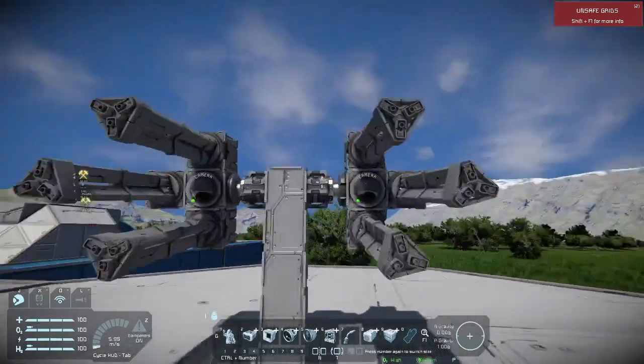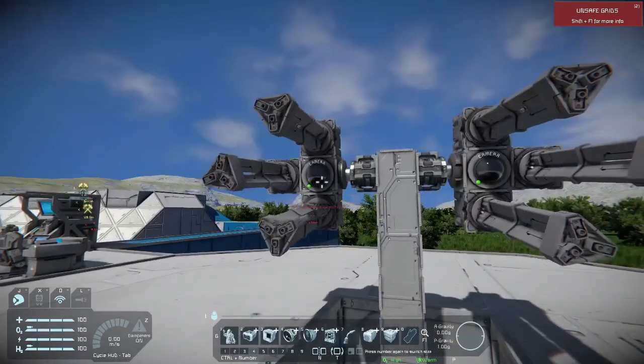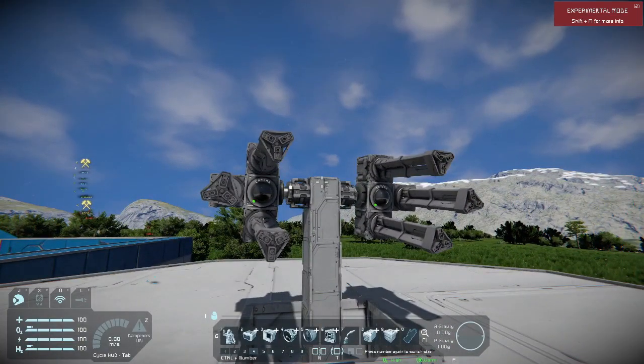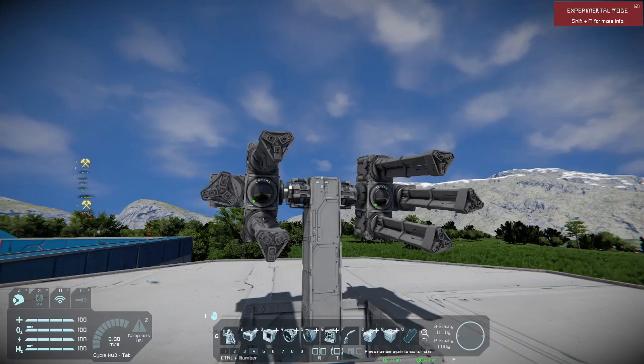But as you can see, the guns can operate independently of each other if one detects something and the other one doesn't. And this is just like overkill. This is basically a ball turret set in. But when you're building something a lot bigger, say rail guns or something of that effect, or even artillery cannons, you can build a little bit bigger.